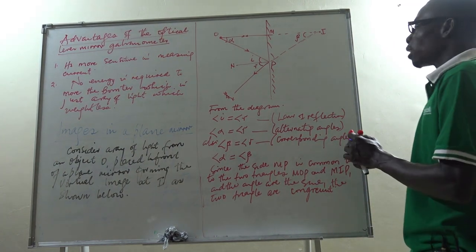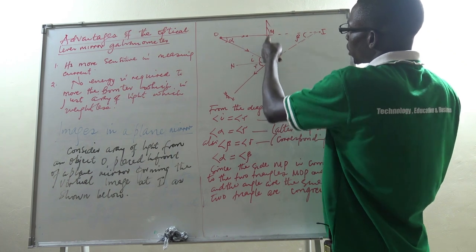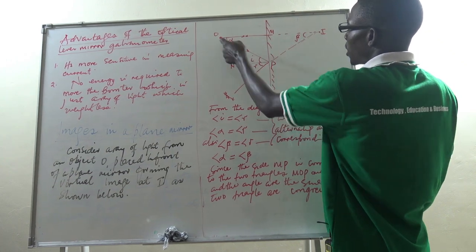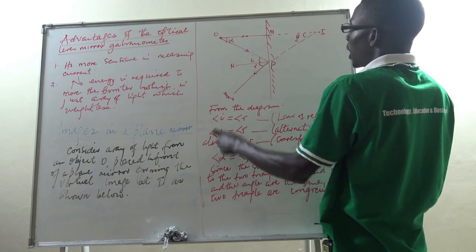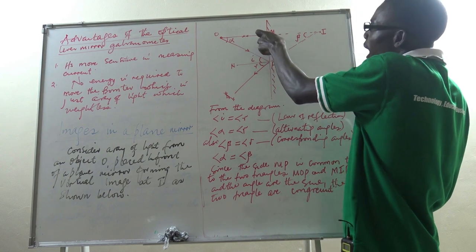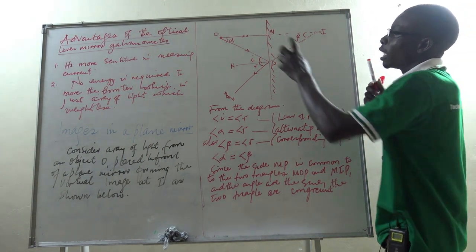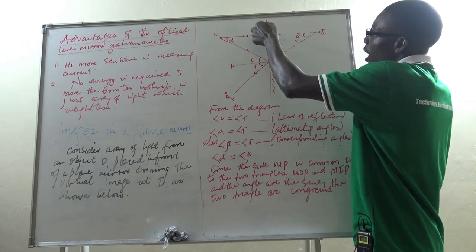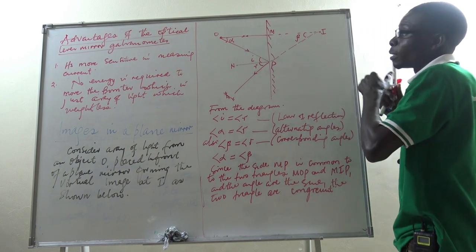So we are saying that if you look at these two triangles, this angle is the same as this one from what we have talked about here. Again, this side is the same. So don't you think that these two triangles are similar? Look at your mathematical analysis. If this angle is the same as this angle, and this side is the same, they're sharing the same size here. These triangles are similar.